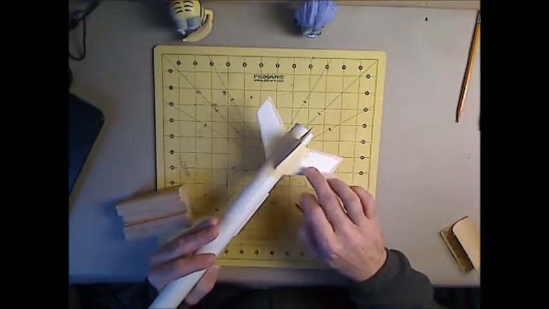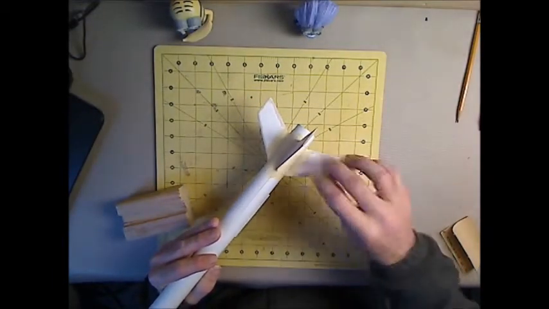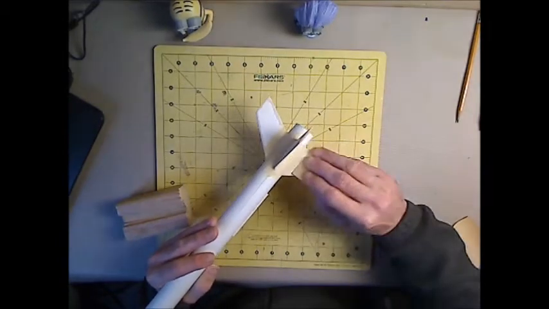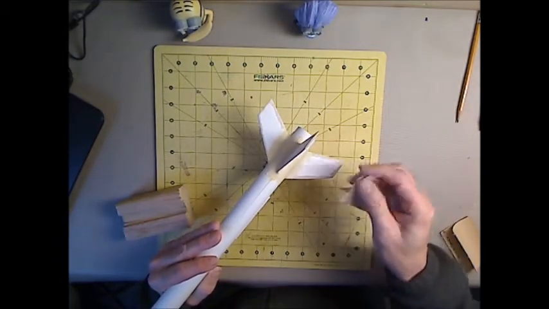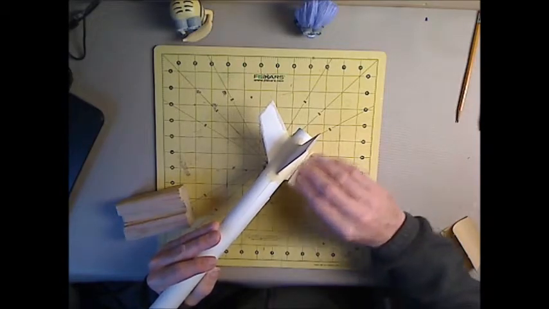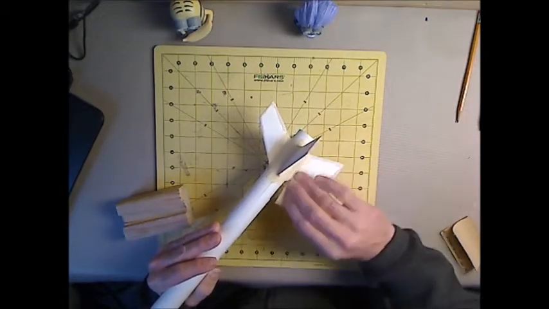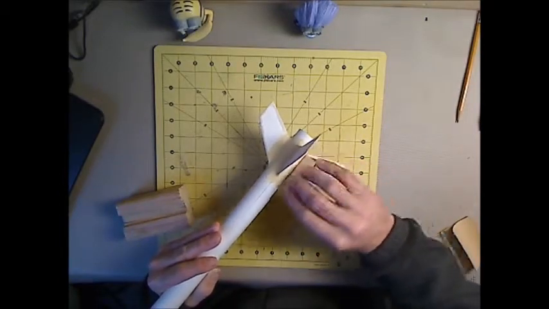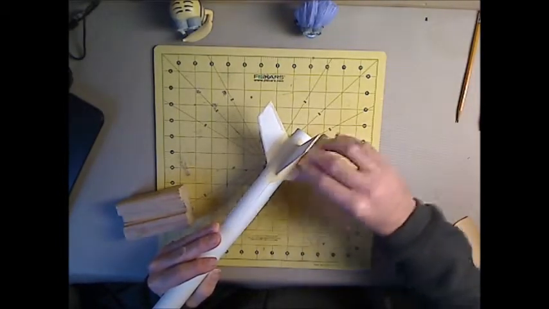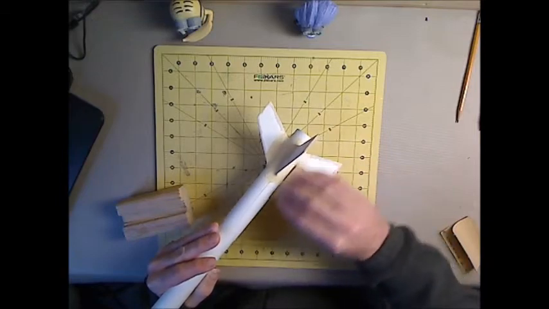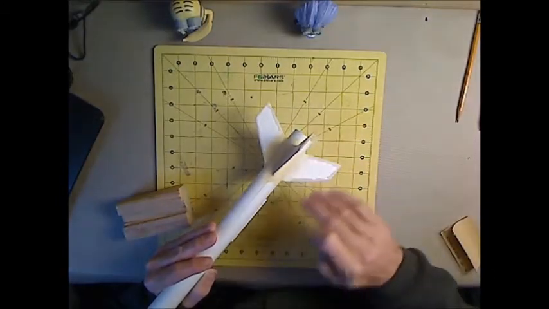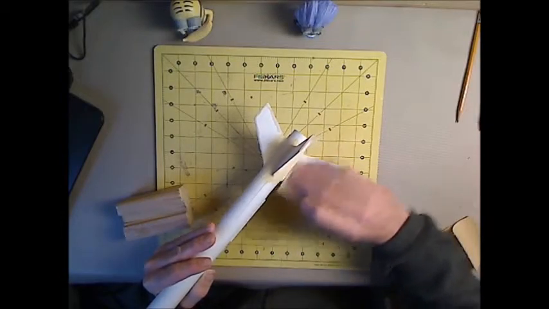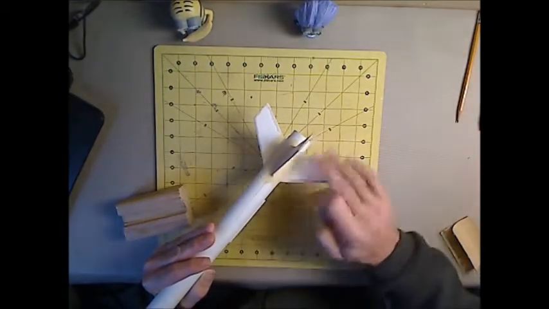Now, on the fins, you want to be careful not to sand too much on the fins themselves, so we're going to try and take off this excess material on the edge of the fin here without sanding too much on the paper itself. We don't want to sand the paper down to where there's wood exposed because that's going to destroy the effect that we tried to get there with the airfoiling and making everything look nice and pretty. So just sand until you've got it relatively smooth, then come in with your final sanding or your finer grit sandpaper.